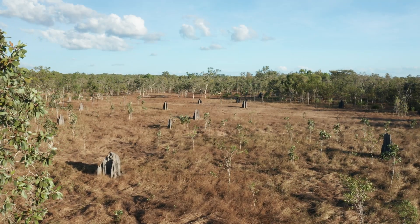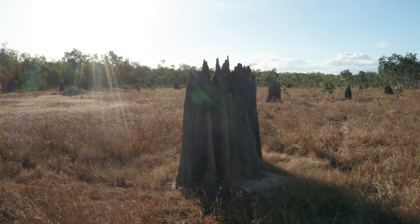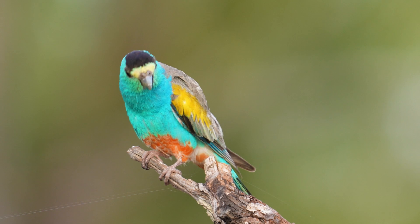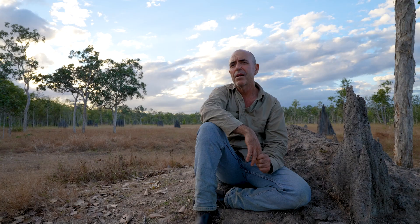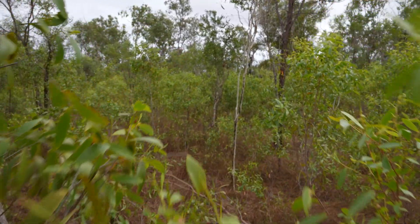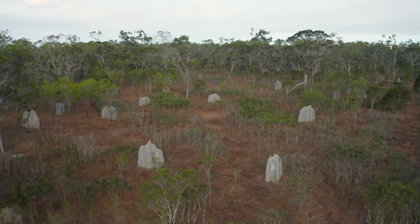A hundred years ago there would have been a lot of places on Cape York that looked like this. It's so lovely and it's so clear. It's open, and these are some of the preferred places that golden-shouldered parrots like to nest. Nowadays these open habitats become overgrown with native trees and shrubs. It's obvious that we need to be opening up these systems and keep these tea trees in check.